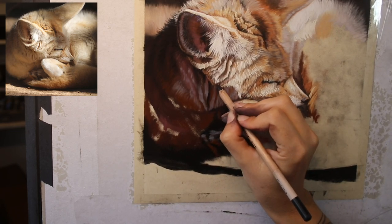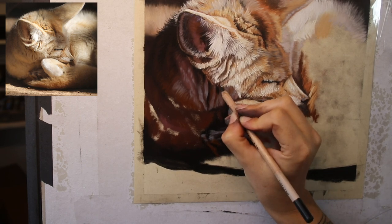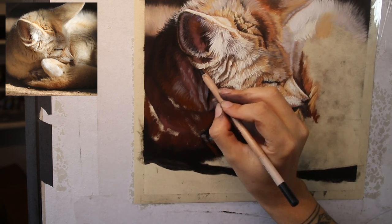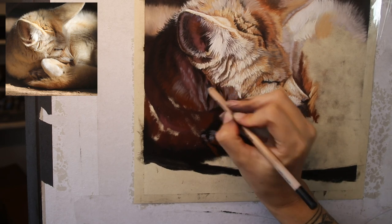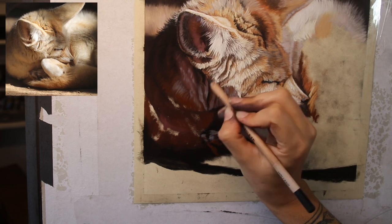So the pencil, as always, very useful for shaping things a little better. I like going back through and darkening down areas again, and it also gives me a chance to just run the pencil through there and shape the lines a little bit better.